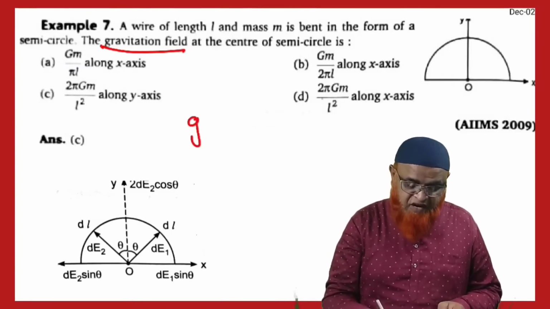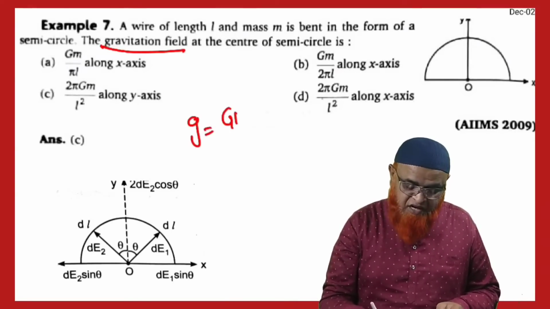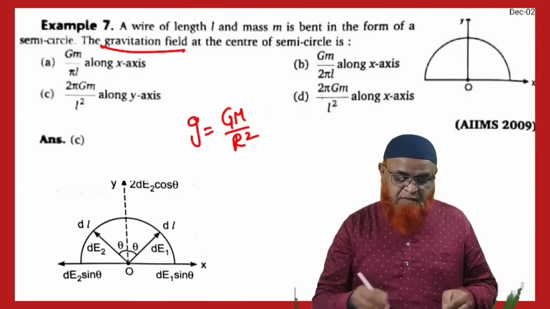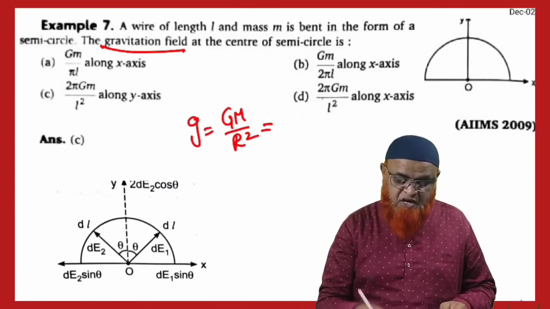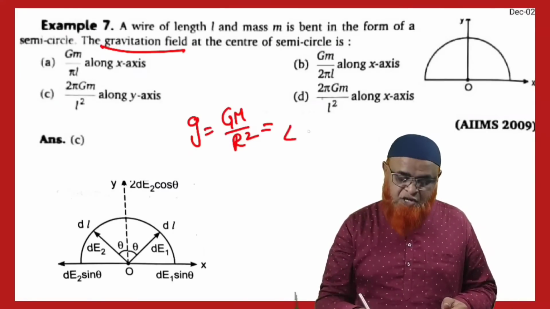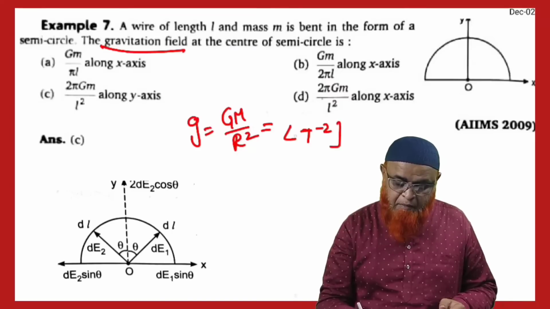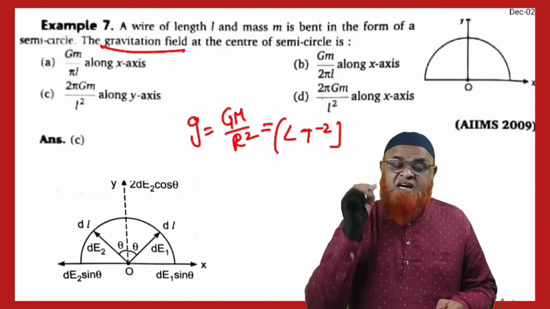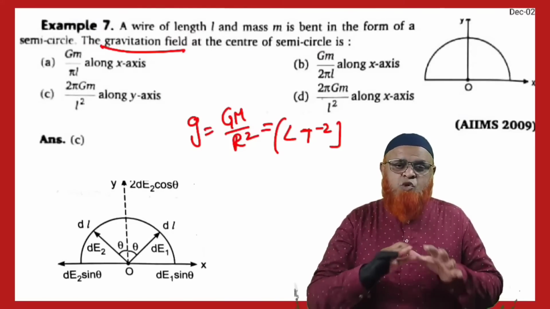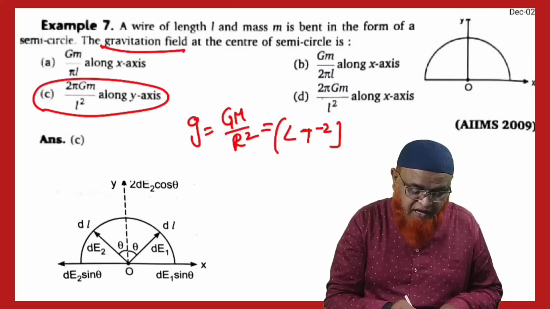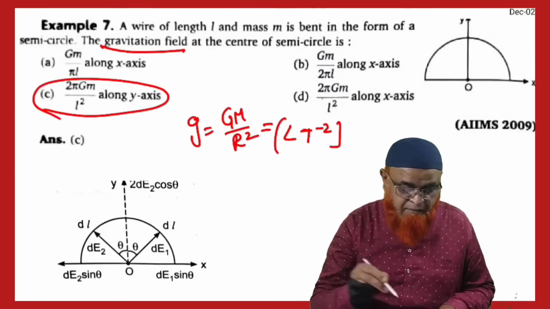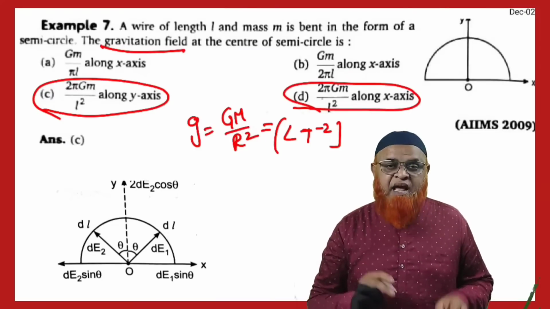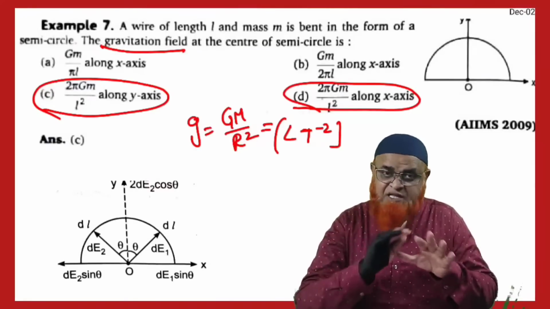You all know that gravitational field is nothing but g, and the formula for g is nothing but Gm by r square. Even though the formula is Gm by r square here, what is the dimensional formula for g? It is nothing but acceleration due to gravity, so L t power minus 2. Okay, so you have to select the formula in which Gm by r square is present. So what is Gm by r square in this? If you observe here, option C is also having Gm by L square, and option D is also having Gm by L square. It is as if g is equal to Gm by r square only.